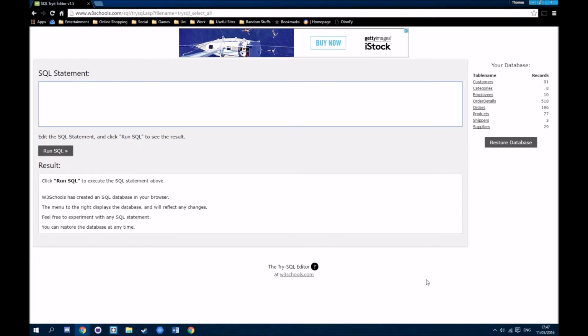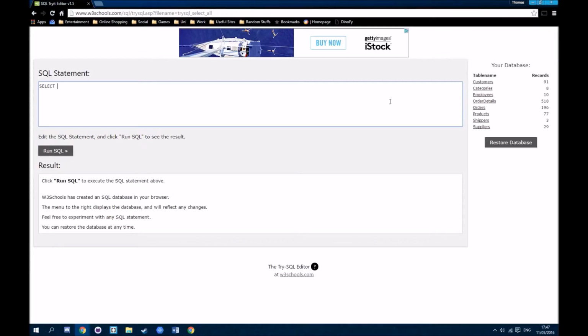So let's get started. As you can see here, the simulator comes with a few tables pre-built, and we'll start off with one of the most simple commands in SQL, which is simply just pulling data and displaying it for us. So we'll start off with the select command, and what we start with here is the keyword select, and this is saying to SQL, can we please have some of the records from a certain table.